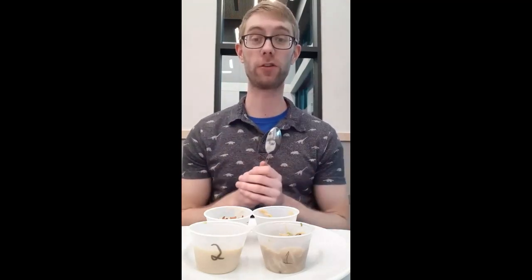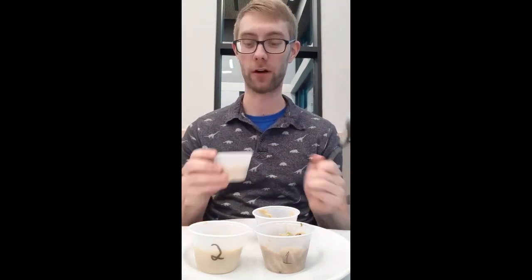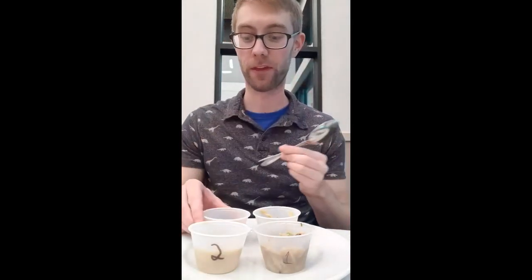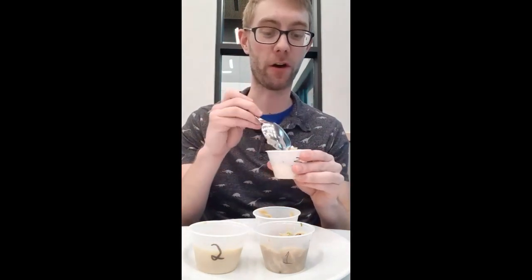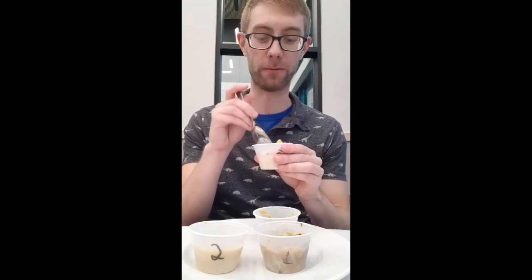The third soup up on the docket here is the Jones Sisters Bacon Chowder, and this one a little thicker, so we can maybe give you a little better insight with the picture here. As you can see, one of the things that they took pride in when I talked with them prior to sitting down with the plate here is the amount of corn and bacon and some of the other heartier elements of this bacon chowder here.